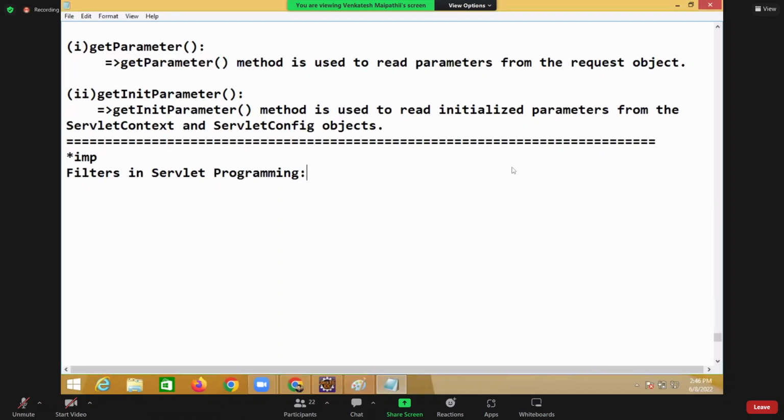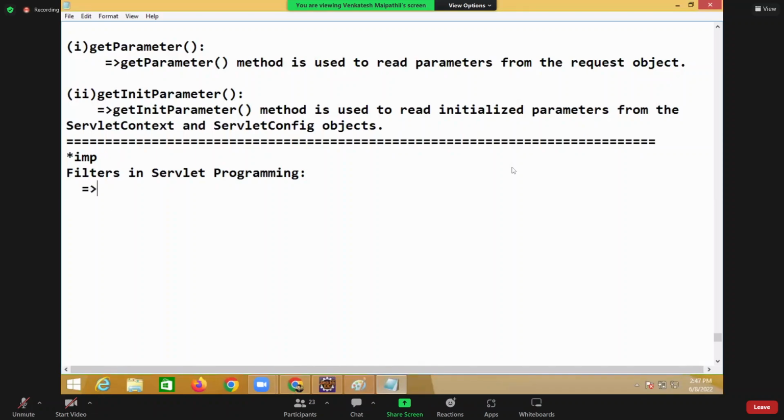So already you are a servlet programmer, you can attend interviews, no problem. For JDBC, servlet, and JSP, they'll ask few questions only. So the highest priority is given to servlet, second priority to JDBC-related questions, which they generally ask. JSP we'll touch at last. JSP within 3 days we can prepare, nothing is there. Okay, right. So filters in servlet programming.